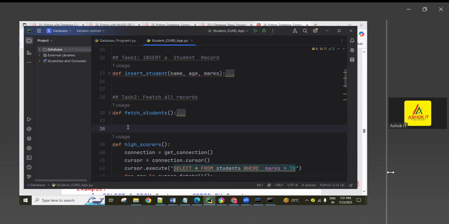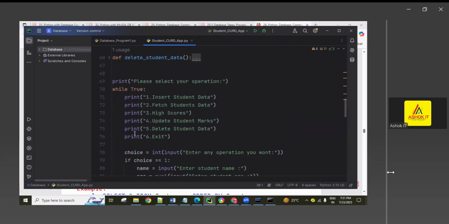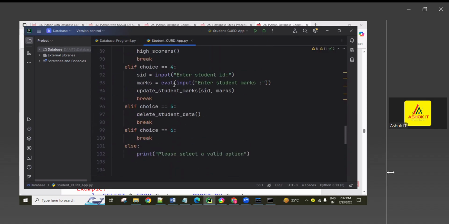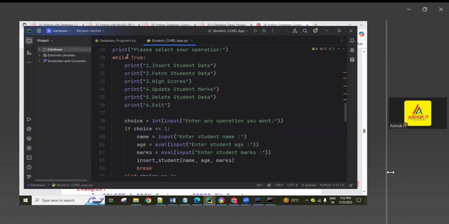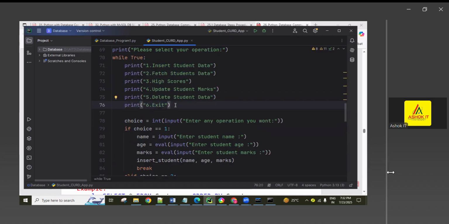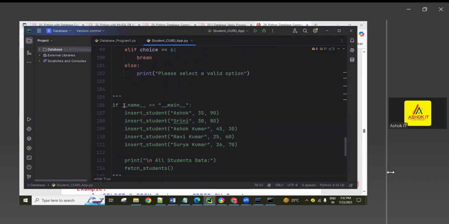In the next session, guys, I'll start the OOPS concept, one of the important Python concepts. Here someone is asking why we use this one. If you are using a while loop, it asks the user for the option of what to perform. If we create it like this, it is not asking for options here.